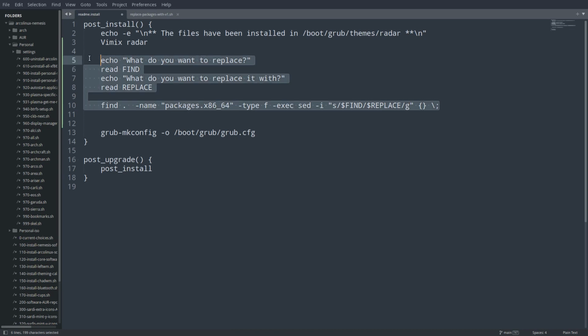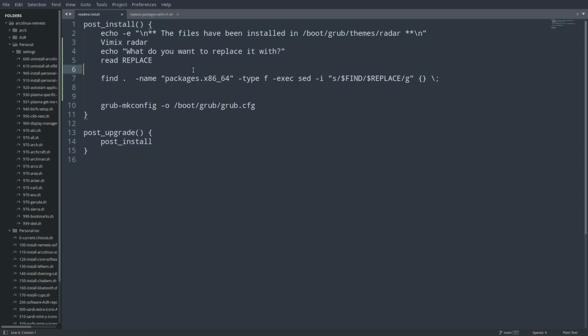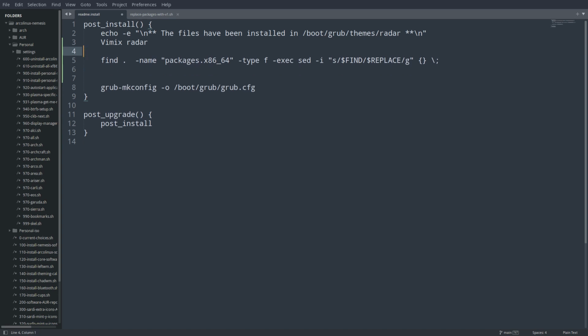What did I do, right? Echo, what do you want to replace? Read the find, what you want to replace it with. I know what I'm gonna replace it with. So find me set. I know what to find. Find me the etc default grub.